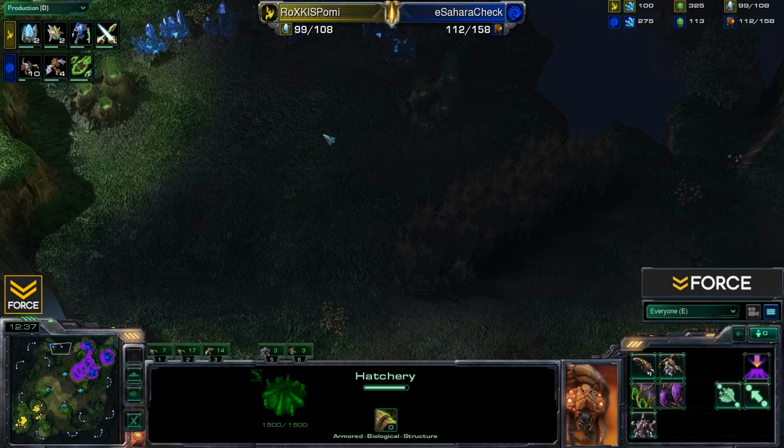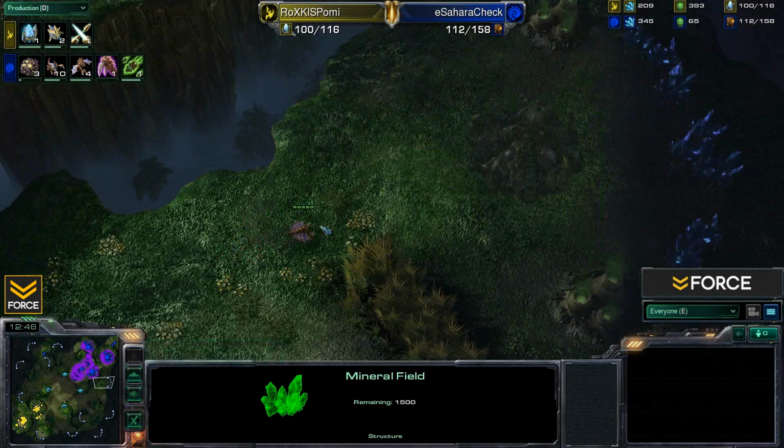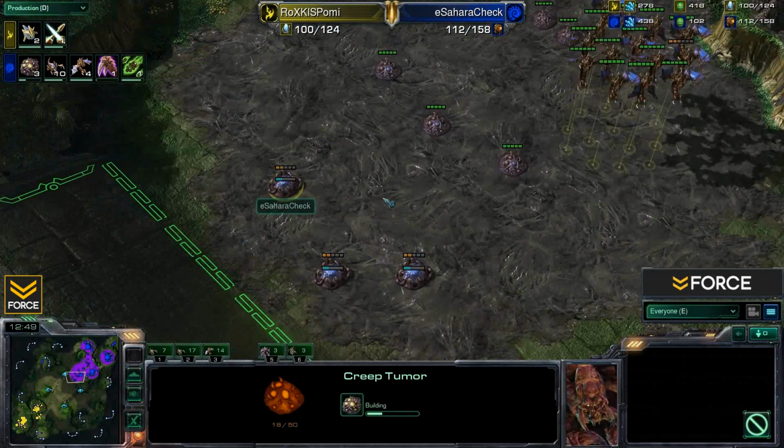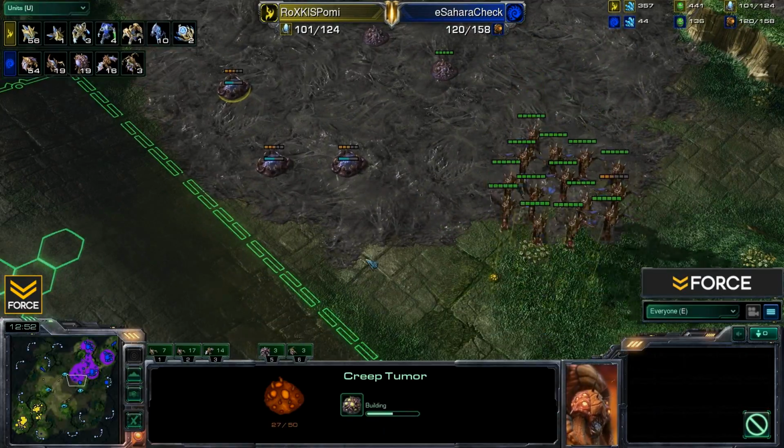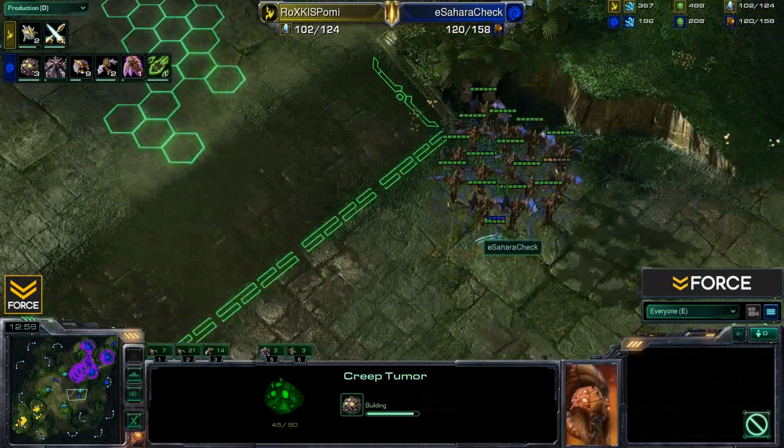Czech is very likely to expand over into this position, and possibly quite over here as well. In fact, you can see that next hatch already planned to drop right there as the drone makes its way on over. Some nice creep spread here from Czech. He's continuing to work on that Muta count. Now it's 16 with 2 more about to come into play. A level 1 flyer attack also coming through.